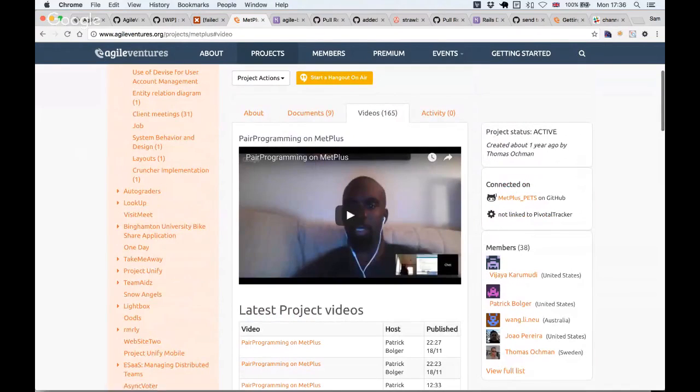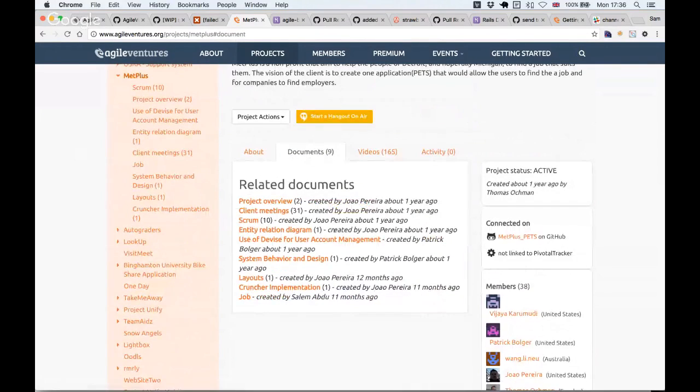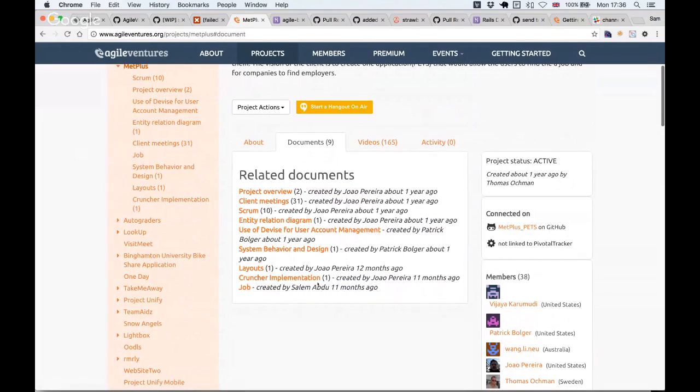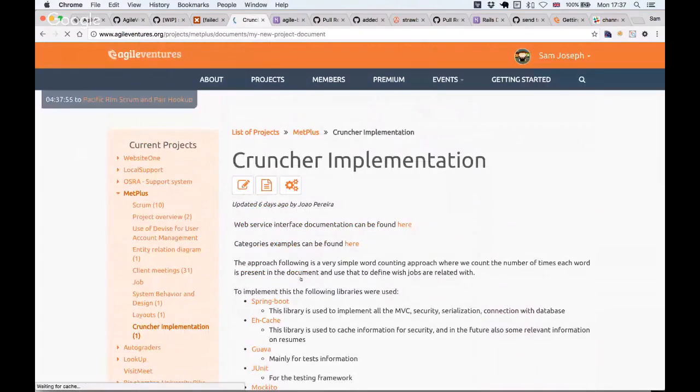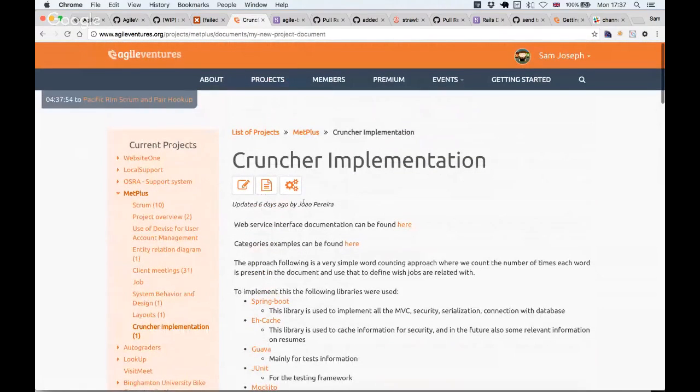JP will say things like, we need to connect multiple GitHub things. It looks like WoW is keeping their documentation up to date, updated 6 days ago with some details about the cruncher. If you click through on it, you see he updated it recently. So I think they are using it for organizing the project. Thomas was in AV Community Talk saying that Met Plus has a kind of services architecture.